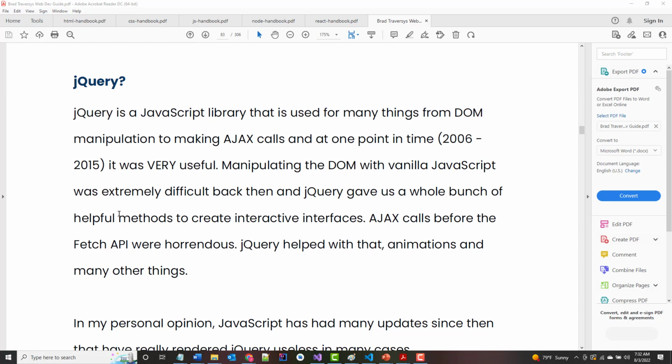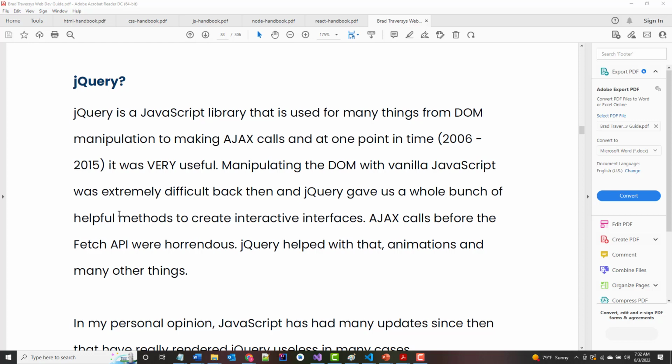jQuery. We still go over jQuery in the AWD 1000 class. One of the big things that has happened over time is jQuery has become less important because JavaScript has grown so much that much of the things you needed to do in jQuery, which as it says here is a JavaScript library, can now be done almost natively using regular JavaScript itself.